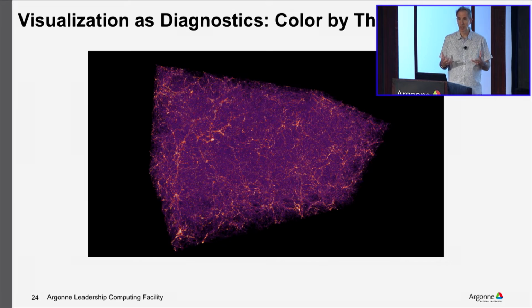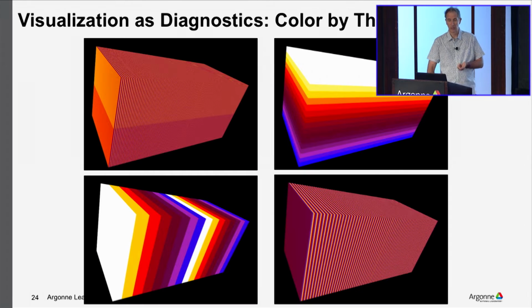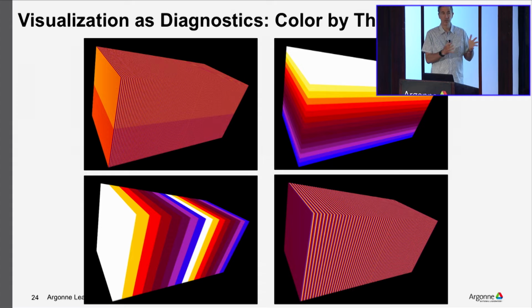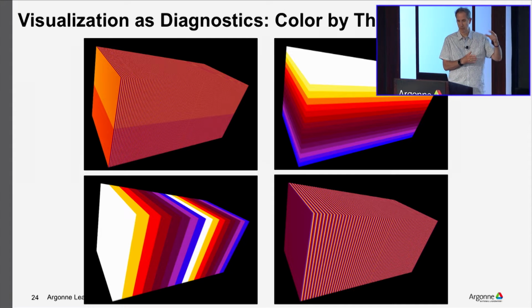So in this case, we took our code, and when we do our raycasting and looking up our values, rather than assigning the value that it found in the data, we assigned the ID of the thread that was doing the work. By changing the way that we were doing that distribution, we can see that we have four very different layouts of how the threads are assigned to where they live, what parts of the data they're working on.